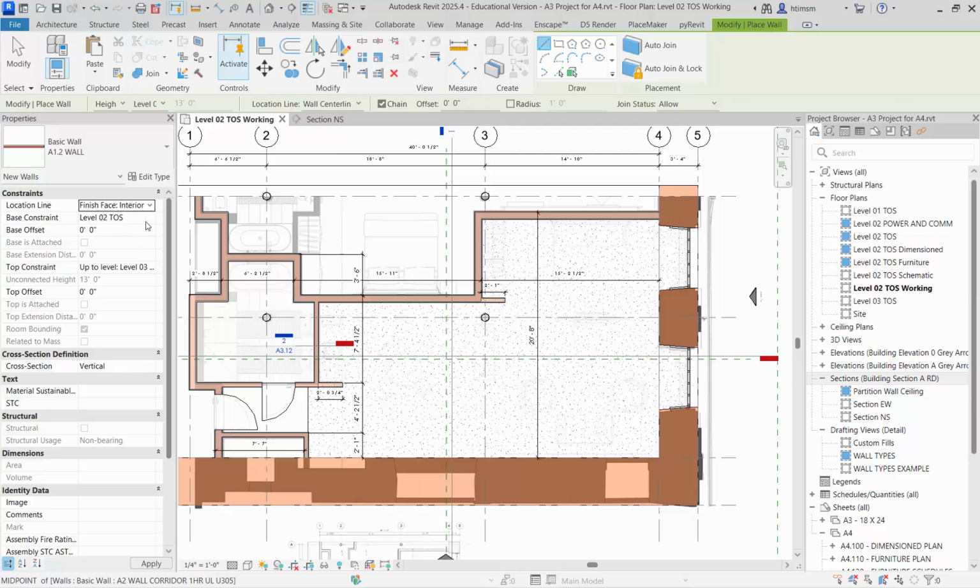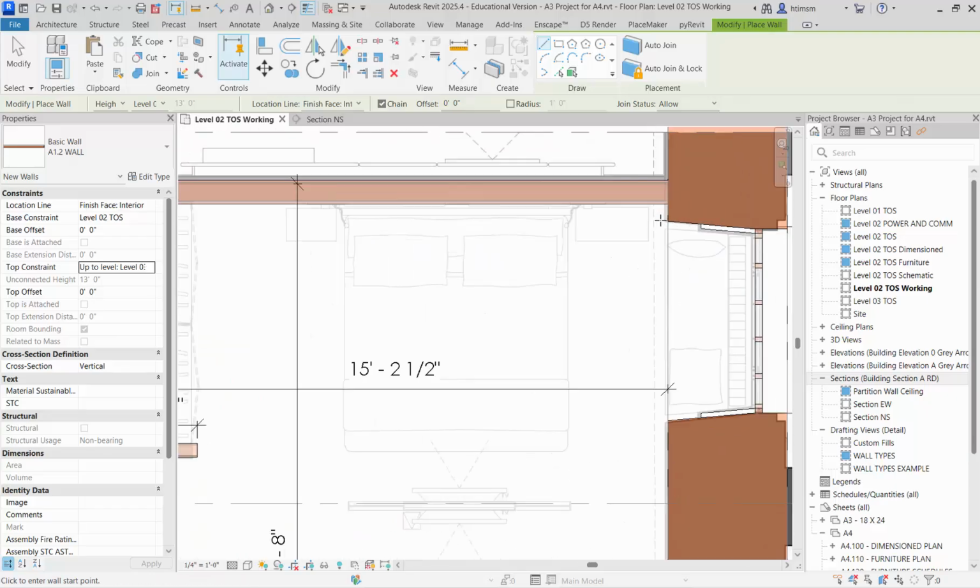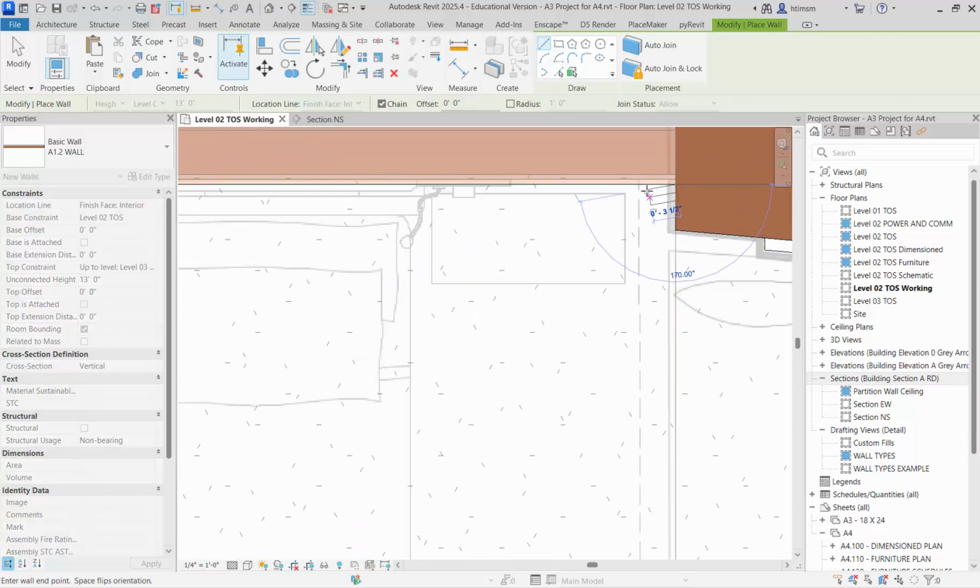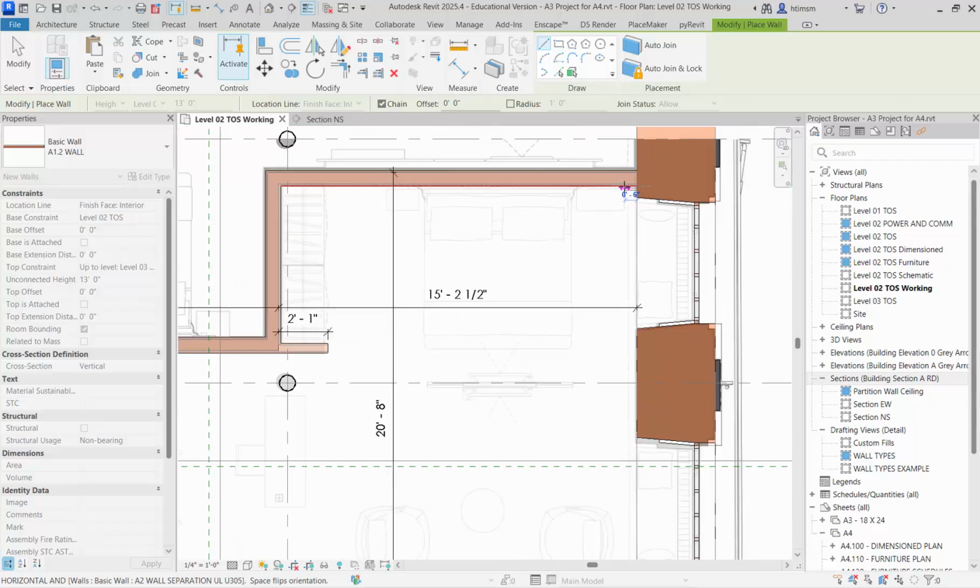The base constraint is level 2 and it's going to go up to level 3. You can control this or adjust it afterwards. If you knew that you wanted it to be a certain height, you could do that, but we'll just leave it as it is.